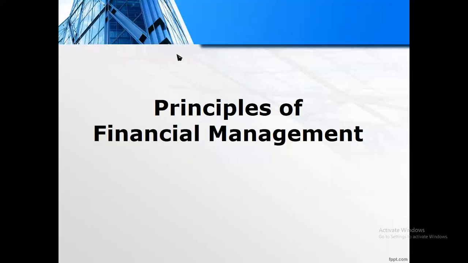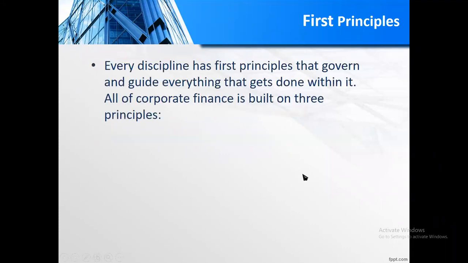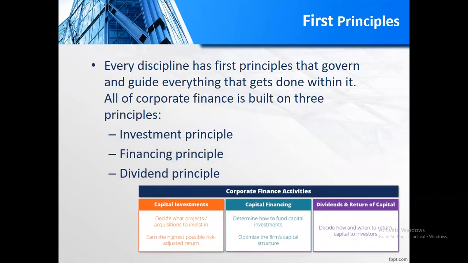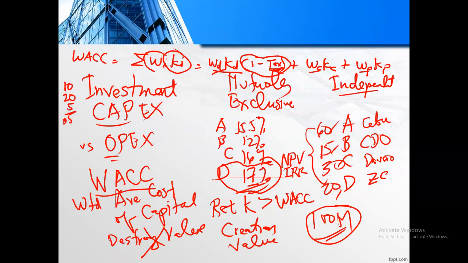We have been talking about the basic principles of financial management. We said that there are three very important principles that guide any business entity: the investment principle, the financing principle, and the dividend principle. We looked at this in greater detail in the last sessions. So for example, for the investment principle, we said that investments can be either mutually exclusive or independent.